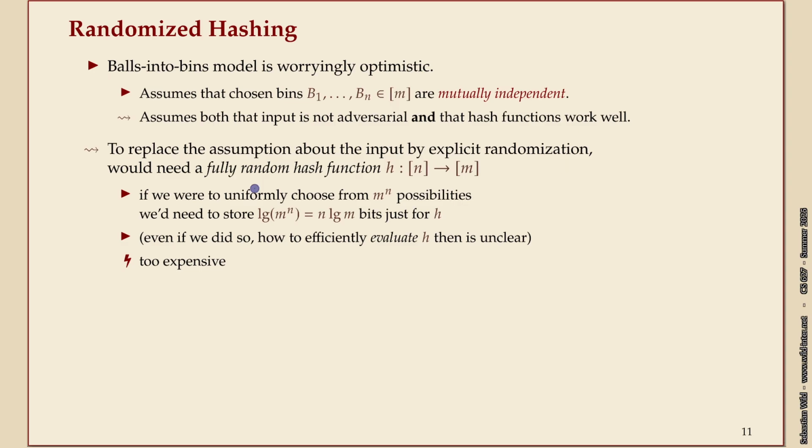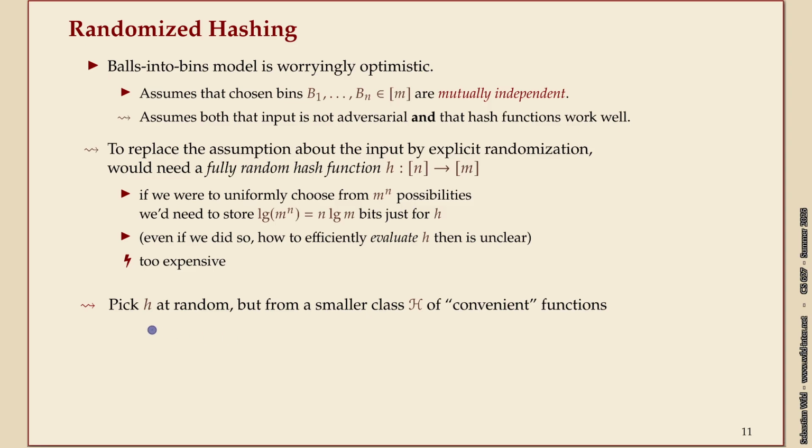And so what that means here is we have to pick a random hash function, which sounds crazy enough. If we try this naively, pick a random function out of all possible functions, that's not going to work because you need too many bits of space to store them. Basically just a counting argument. If you were to do that, you have to distinguish all possible functions. And then you definitely need already a superlinear space just to store the function, let alone calculate it efficiently. So that seems out of the question. But we still like to use this idea.